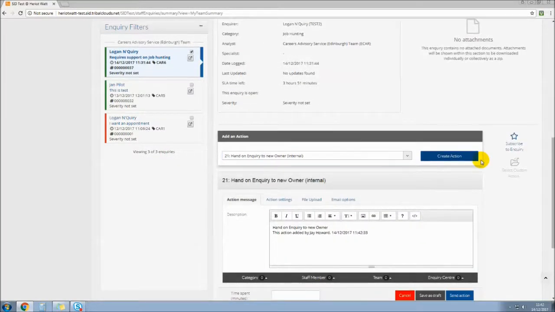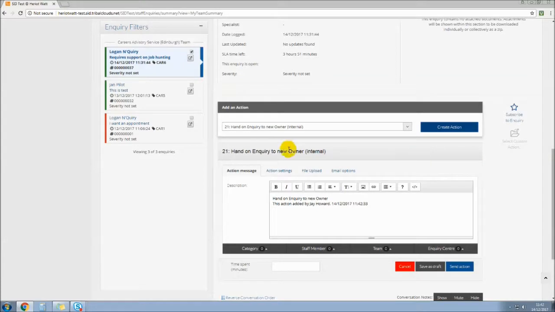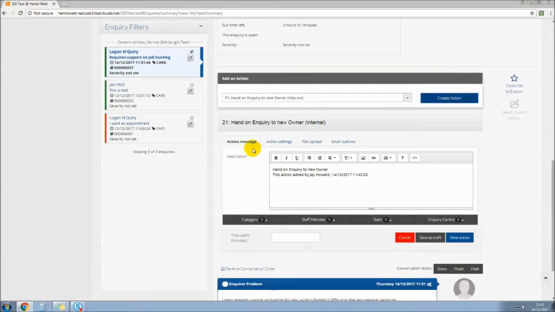Once I've chosen create action, you'll see a new box appear just below. Every action that we do on an inquiry is done within this box. Depending on the options in this box will depend on the action that you've chosen. However, the layout is always the same.